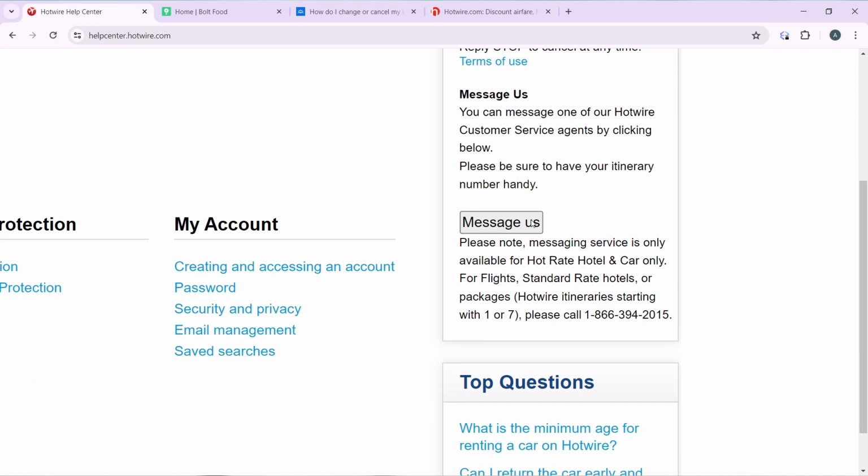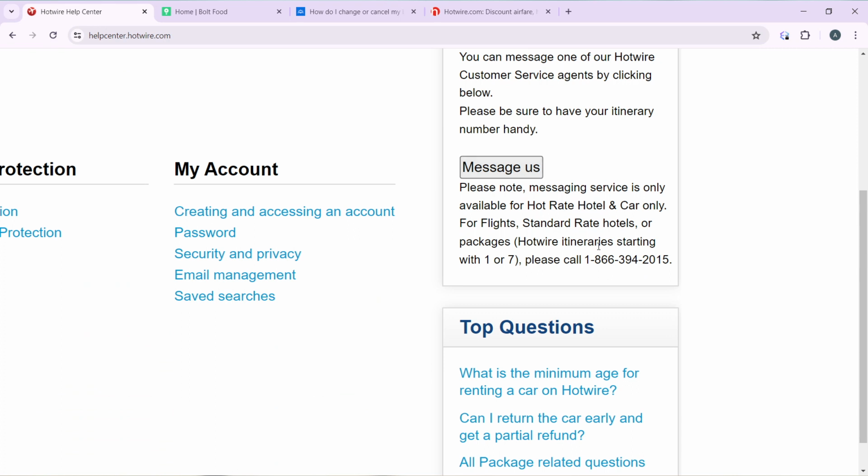You can message us then by clicking on this messages button, and then you can even call them on this line. So this is pretty much the steps that you can take to contact support on Hotwire. You can go watch this tutorial from top to bottom to get acquainted with the steps. And of course, once you're done, you'll be good to go.